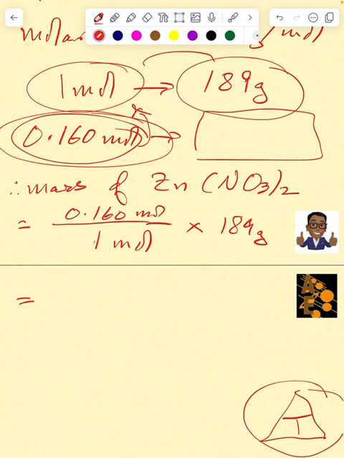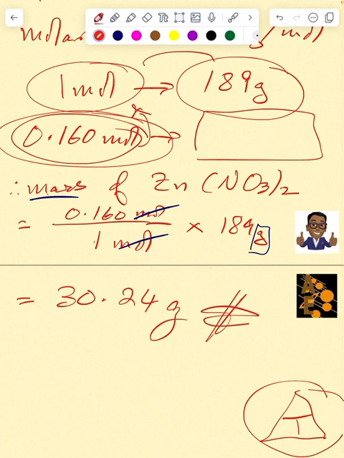Yeah, and once you do that, you have your 30.24 gram, done deal, of zinc nitrate that will be produced. That means this Ali good boy here, he will get 30.24 gram. Okay, this is theoretical answer. Yeah, of course, practically impossible for him to get, and that will be another part of our calculation, percentage purity, and so on and so forth, percentage composition.